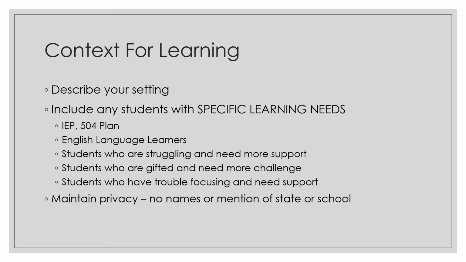And edTPA uses this very broadly. So it could be children that have an IEP or a 504 plan that are in special education, but it doesn't have to be. It can also be English language learners. You'll see that there are 3 sections on the form. The first section is for children who have an IEP, and you can put in there what their accommodations or modifications are. Then the second section is for communication issues.